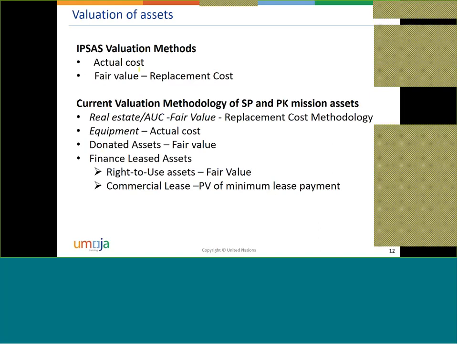One is actual cost, which is basically getting from the transaction the actual expenditure, and we have fair value, which is replacement cost. Correct me if I'm wrong, but I think you were using replacement cost so far, right? And now we are moving to actual cost also for AuC.